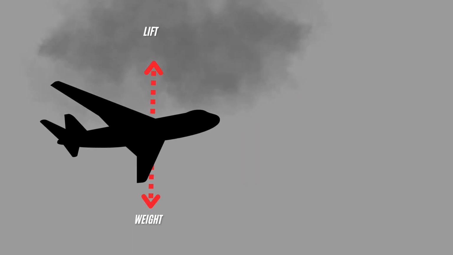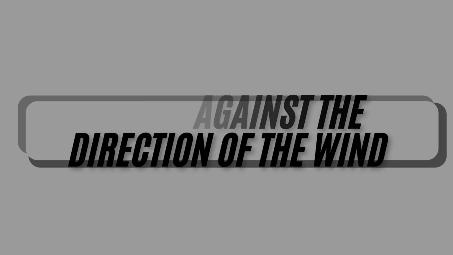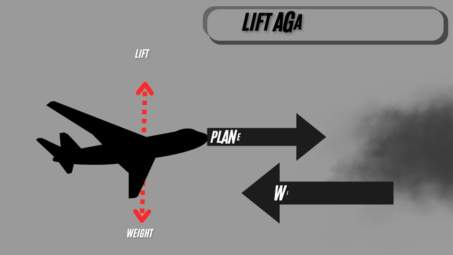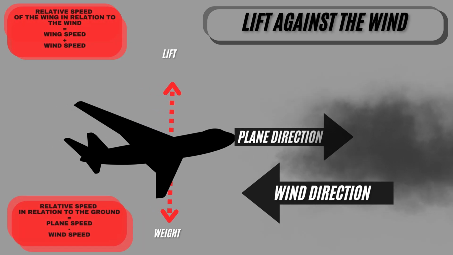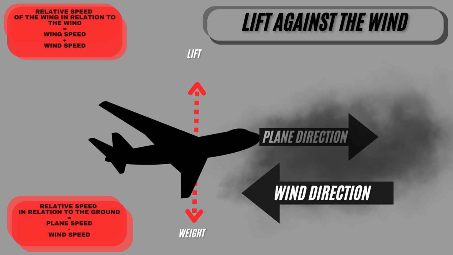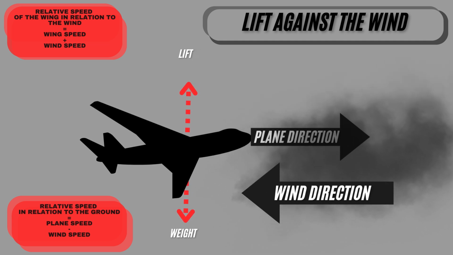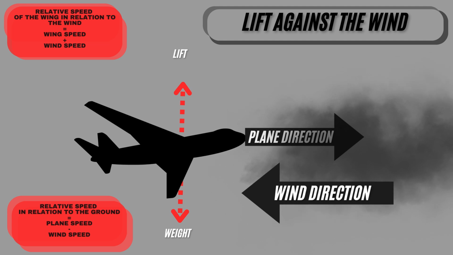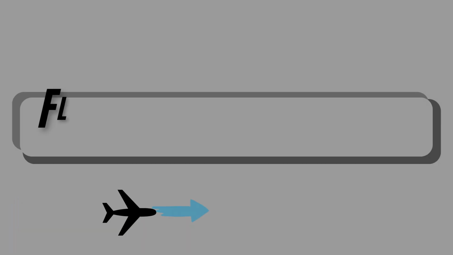Finally, two interesting practical consequences of this are flying against the wind. When flying into the wind, the airplane needs to reach a higher speed relative to the air to maintain lift, which can be risky during takeoffs and landings due to the possibility of stalling, loss of lift at low speeds. Therefore, flying against the wind is recommended in these situations because the wing's relative speed to the wind will be higher, reducing the risk of losing lift.